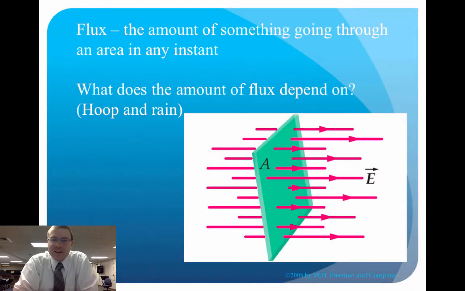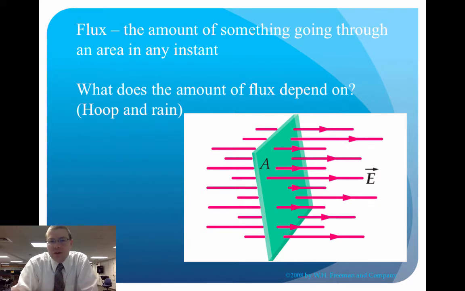Everyone, today we're looking at this idea known as flux. And flux, by definition, is the amount of something passing through an area. That could be anything. It could be people passing through a doorway. It could be water flowing through a certain part of a pipe. But that's what we're talking about when we talk in terms of flux. We want to know how much of something is passing through different areas.